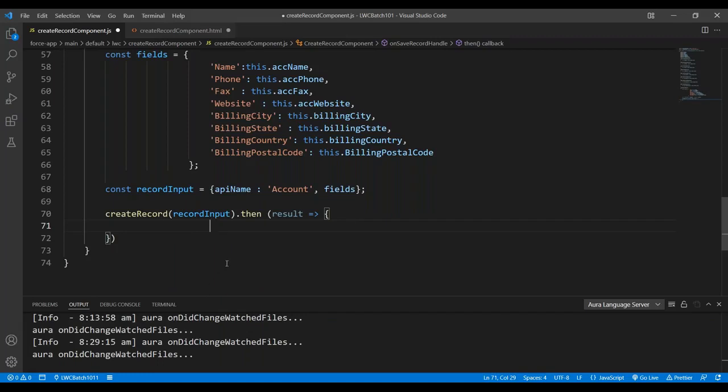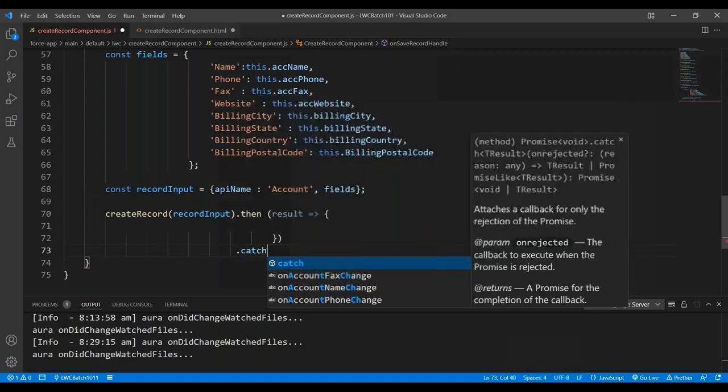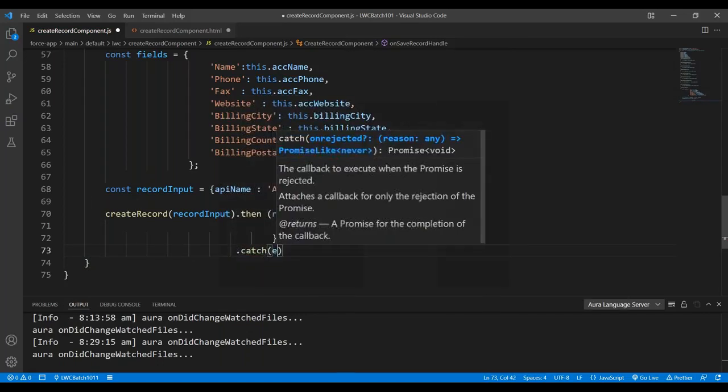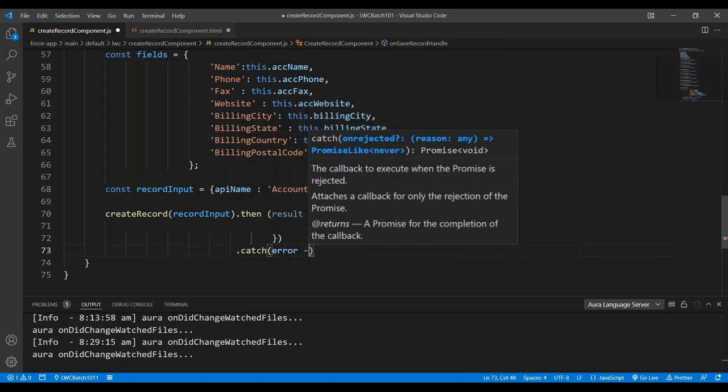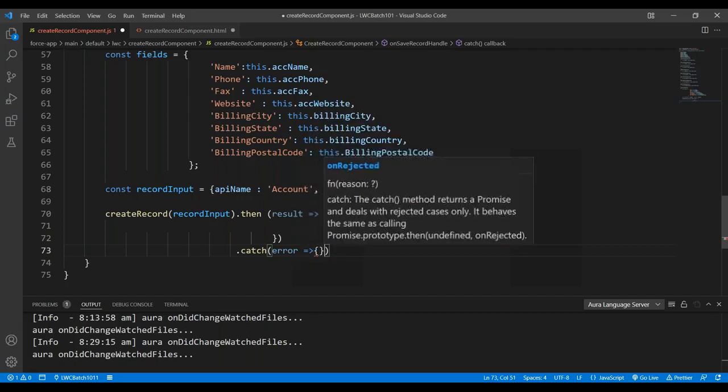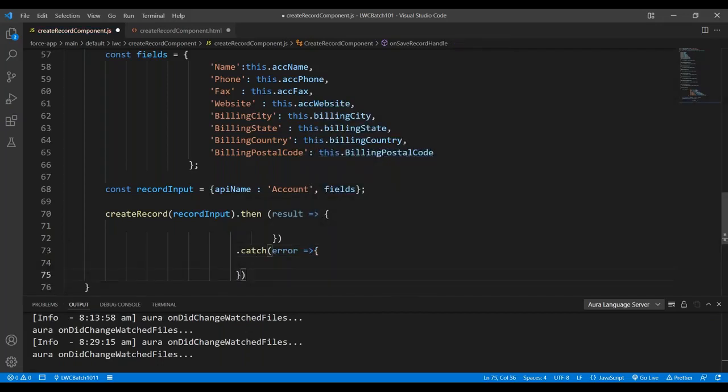Suppose if there are any failures, we can catch that error. Catch, if there are any errors, we can specify that. And we can specify your own error message again here. We can show those error messages also here.